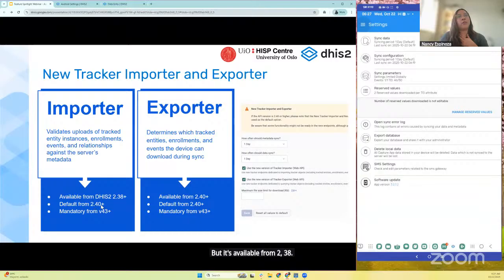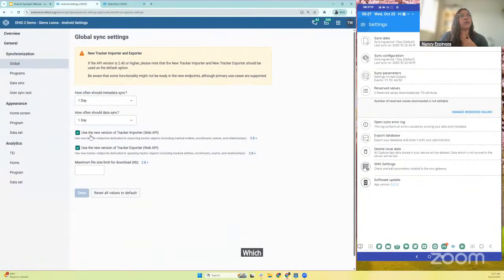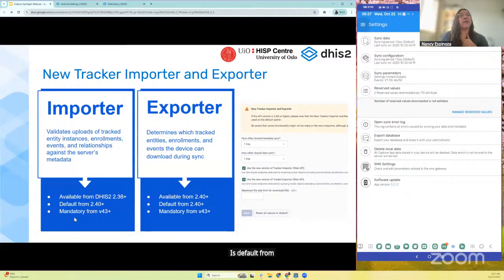It's default in the Android settings app, which is here in the global. You see we have use a new tracker importer, use a new tracker exporter. It is default from 240, and it will be mandatory from 43. And the exporter is available from 240, default from 240, and will be mandatory from version 43.